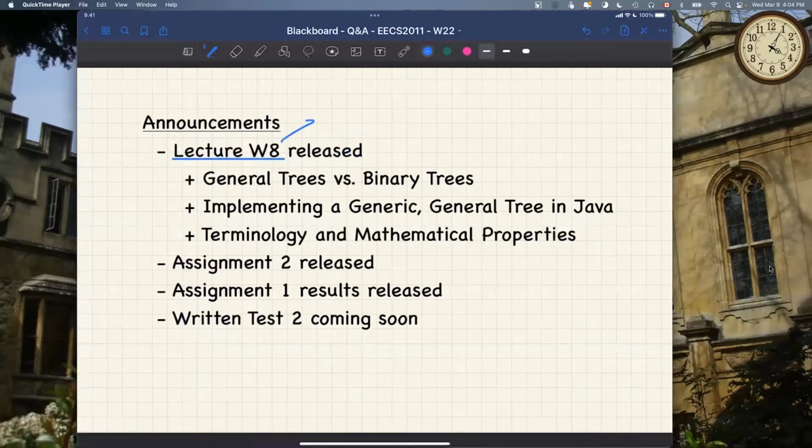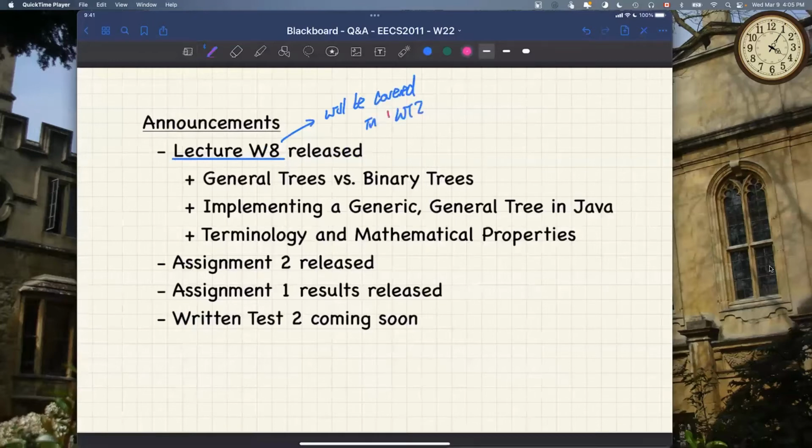To really motivate you to get on track, week number 8 will be covered in written test number 2. We still have our weekly Q&A sessions next week to talk about your week number 8 lecture materials. And then the week after, Monday and Tuesday, you have your written test number 2. But I'll speak about it in just a moment. So they will be covered in your written test number 2.